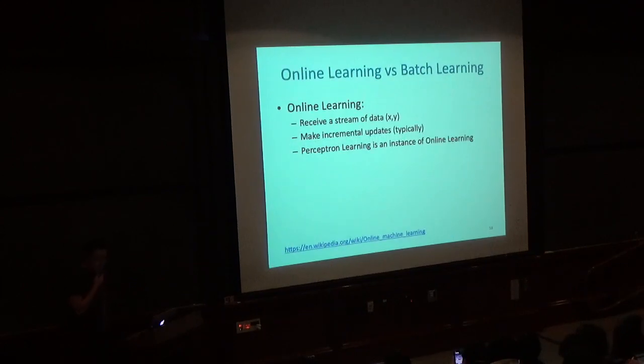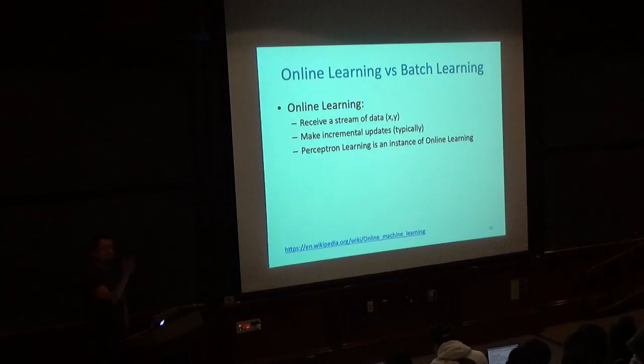Okay, so I want to briefly, and this is just an aside, it's not the main point of the class, touch on the difference between online learning and batch learning. Both can be supervised or unsupervised or whatever. This is an orthogonal dichotomy. Online learning is the setting where you receive a stream of data.